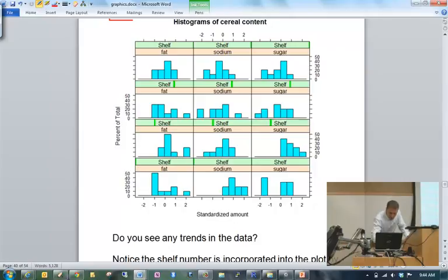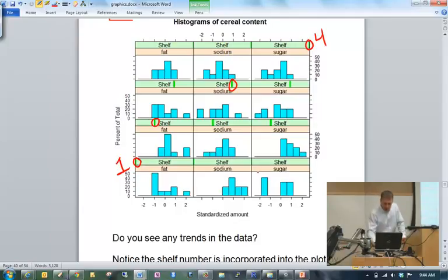First of all, let me make sure you understand this aspect here. Notice how R is denoting the shelf number. It's putting this little darker line in each of the parts there. This is because shelf is a numerical quantity, 1, 2, 3, or 4. And so when you're at the left side, that's 1. When you're at the far right side, it's a 4. So this is shelf 4 up here. This is shelf 1 down here. We'll look at how we can change that later.